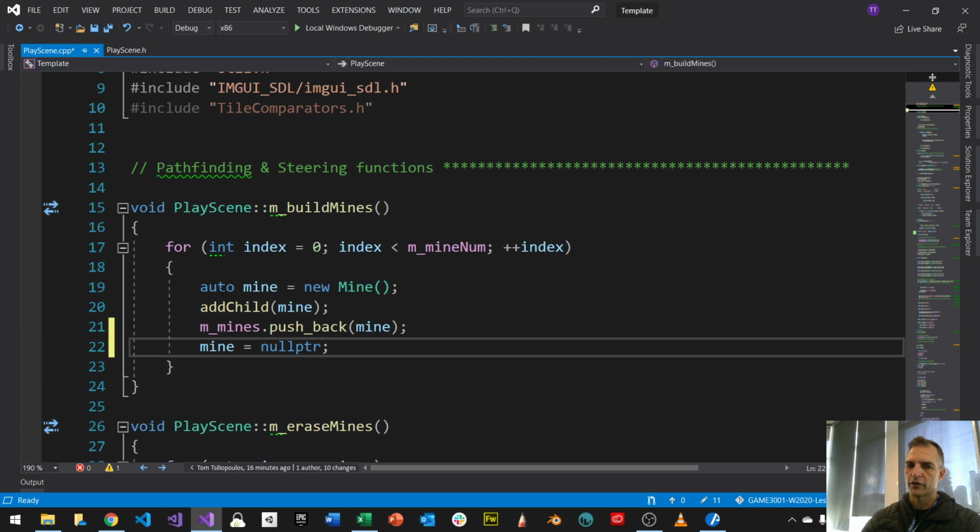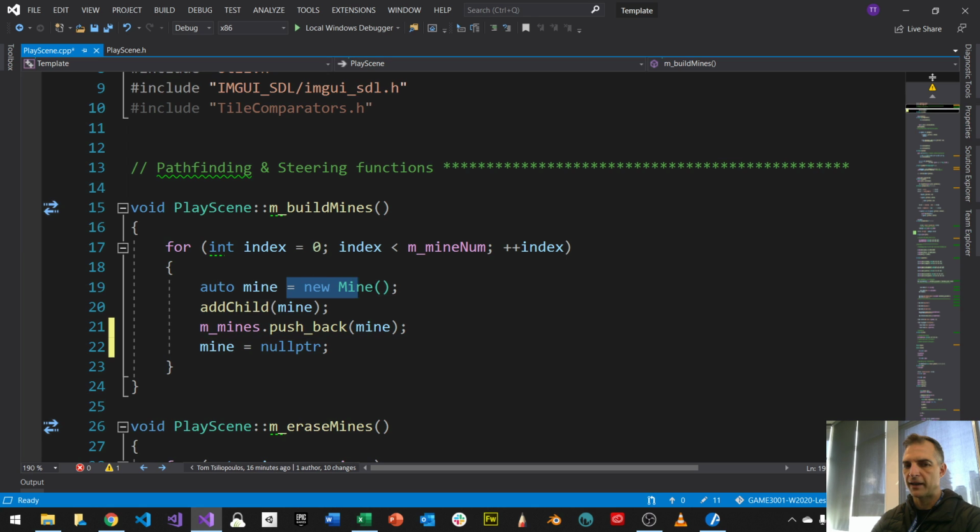Because if you notice the auto keyword, it is implicit typing, right? So it doesn't say it is of type mine. It's of class mine, but mine itself is a pointer, a mine pointer type. That's what this is, a mine pointer type. Auto basically figures out what this type should be by what I assign to it.